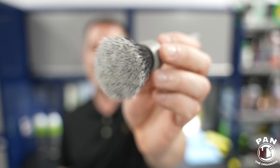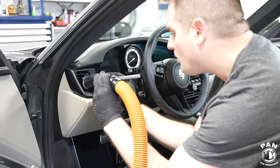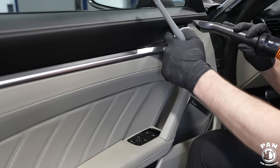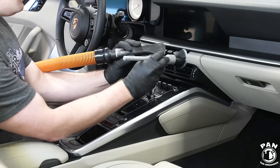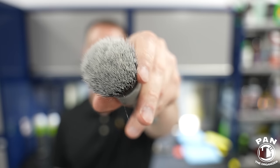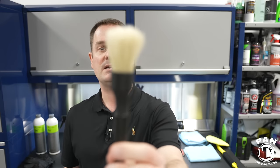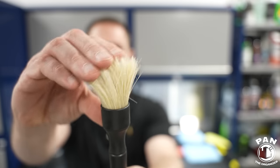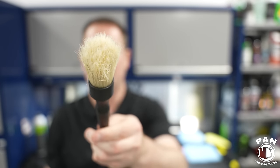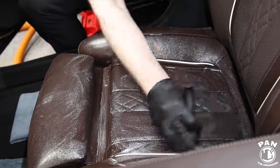For brushes needed on interior surfaces, I usually like to do some dusting before I clean. One of my favorites is the Detail Factory soft brush — it's like a makeup brush, super plush and very delicate. If you have lacquered piano black plastics, this is perfect to dust those or go inside air vents and harder-to-reach areas. They make different sizes and colors and are absolutely awesome. These synthetic soft brushes use the softest possible materials so you don't scratch anything. If you need a bit more cleaning power, they also make boar hair versions — natural hair, a bit stiffer — for agitating a leather cleaner or scrubbing product on door cards and dash.